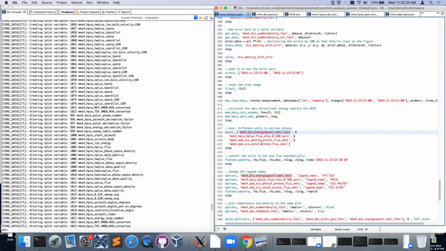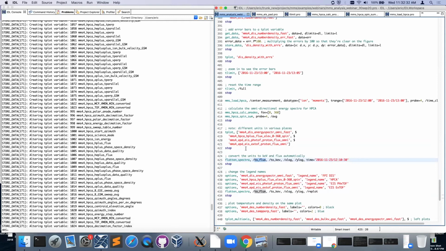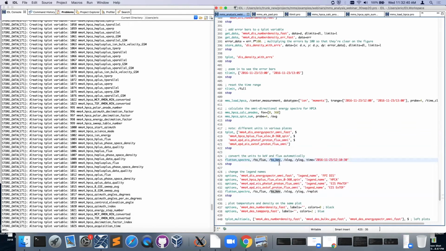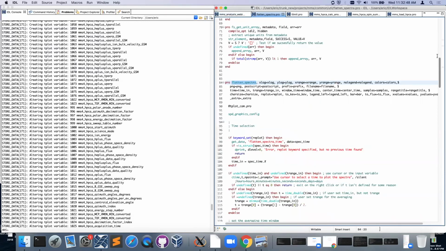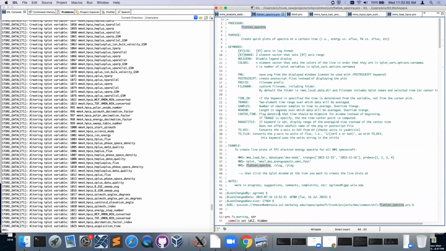But if you give it the 2flux keyword, it'll convert the spectra to flux before actually creating the flattened spectra. And if you do 2keV, it'll convert the Y values to keV before creating the spectrogram. So we can open flattened spectra, see those.